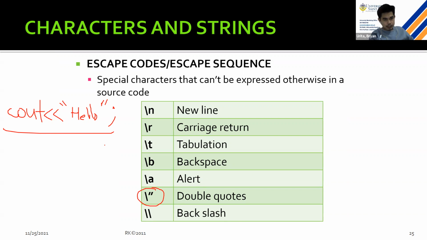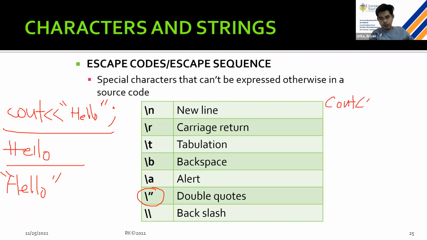Ngayon, pag nilagyan mo kasi ito ng isa pang double quote, kung halimbawa, ang output niyan will be hello. Ngayon, kung ang gusto mong output ay hello na may double quotation, kailangan mong gamitin itong double quotes. Kasi pag hindi mo ito ginamit, magkakaroon na ng error. So, ano ibig kong sabihin? Cout. So, kailangan mo nito para dyan. And then, hello.